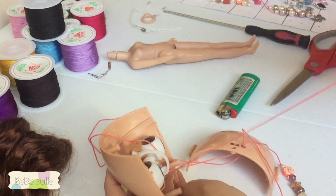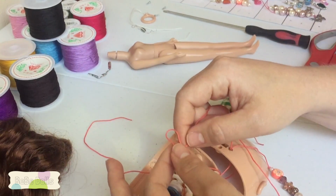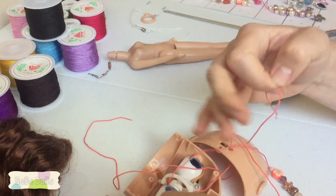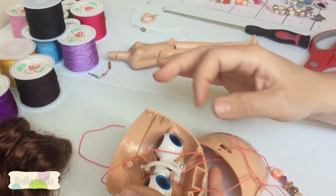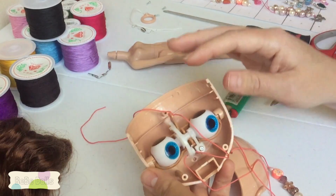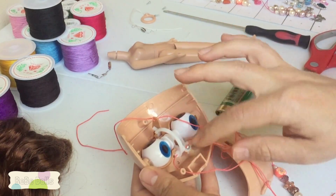So that wasn't too hard. And now you're going to tie a knot in this side and pull it against there. I don't want to do it because I don't want to waste this set. So I hope it makes sense what I'm saying. You'll just tie this one into a knot, trim off the excess, and then pull it tight, and the knot will be there.